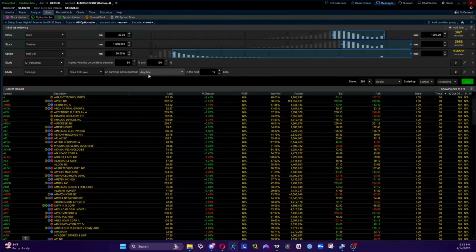So this here, what this scanner brings up is basically higher volatility tickers or stocks that are in their higher IV percentile, which is obviously better because you like selling contracts in their higher IV percentile. And then you can just go through them, find whichever put you want to sell.